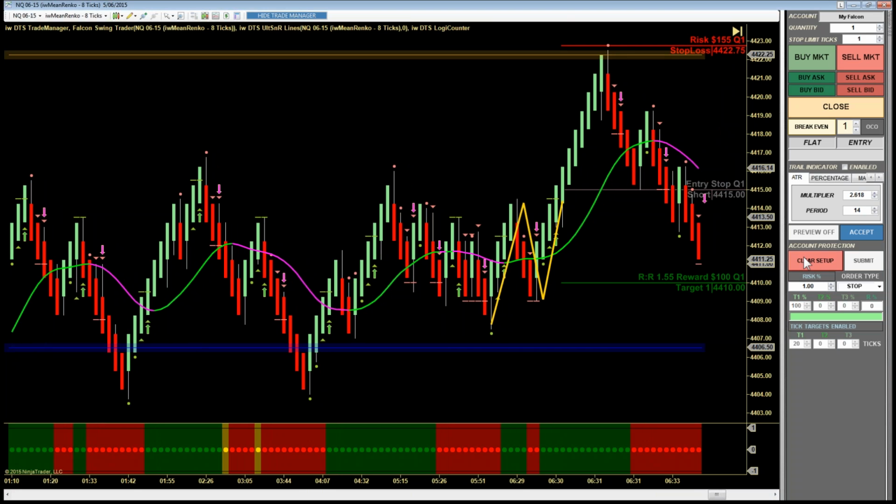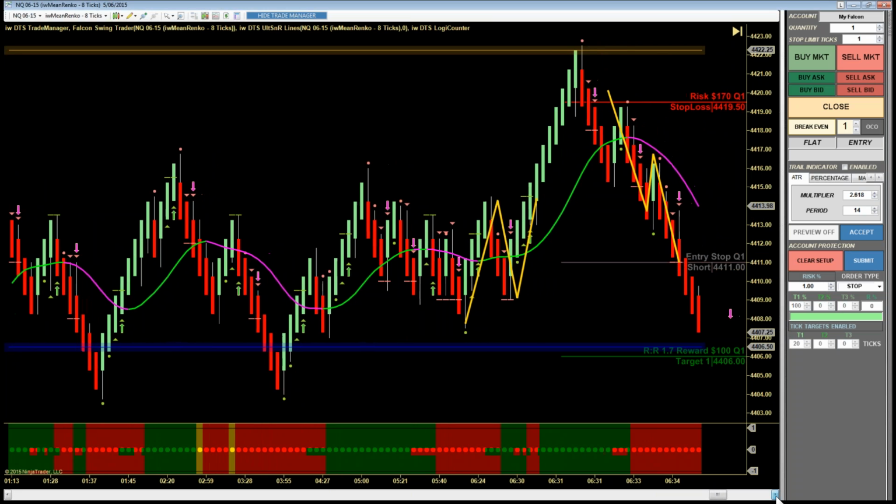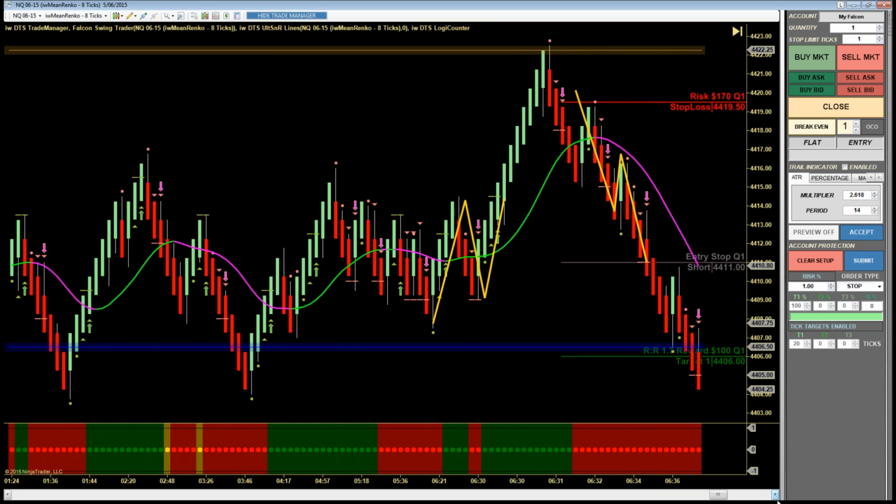So a few moments later, we actually got a proper trend change signal. So here's the move that changes the trend line color. The buyers were only able to muster a single bar against the move, and then here come the sellers. And they were full on serious about selling. And boom, away we go. So within the span of a few minutes after the open, you could have been up $300 without too much sweat on 3 relatively high probability trades.